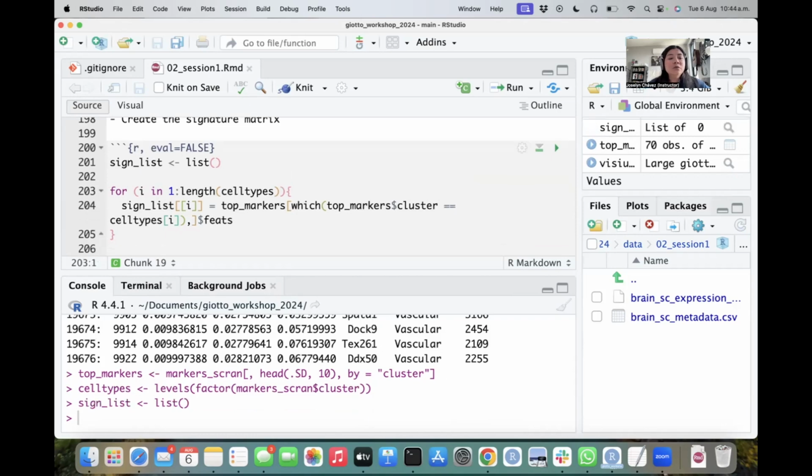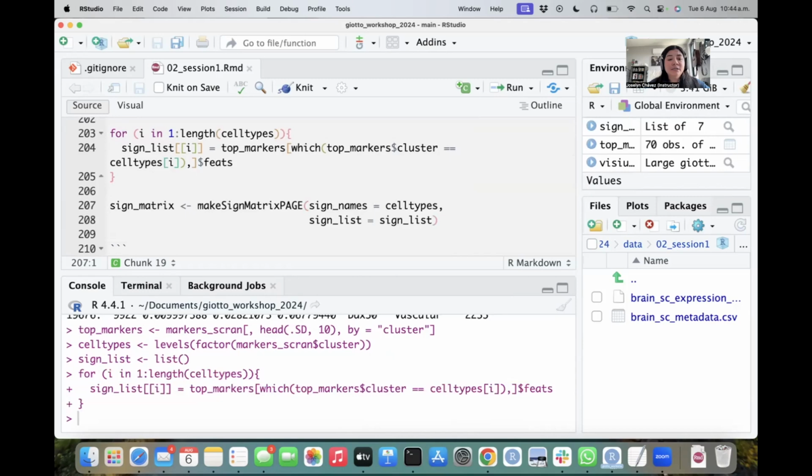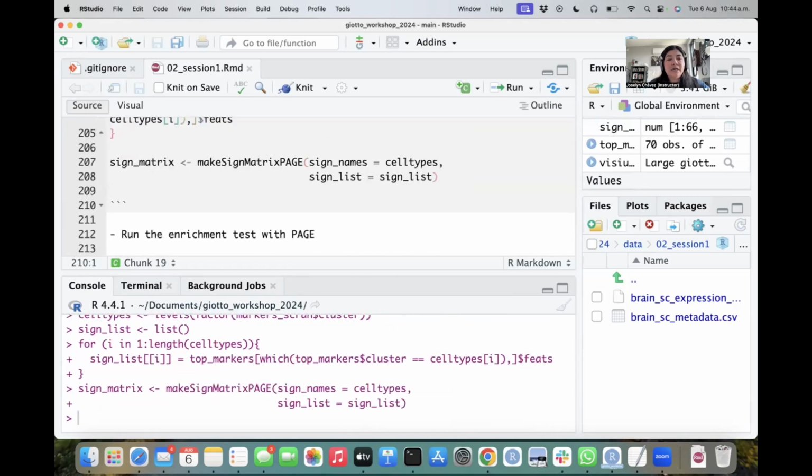So it's going to create basically a matrix that contains the expression of the genes for the different cell types, not only for the cell type where those genes were found as marker genes, but it's also going to calculate the expression for the rest of the cell types.